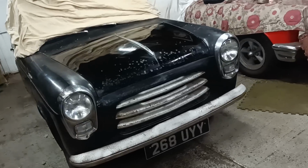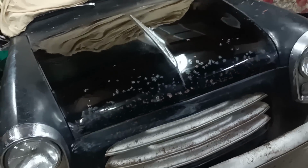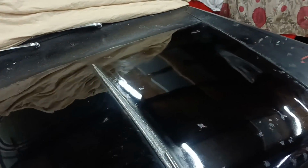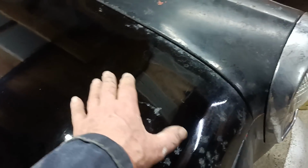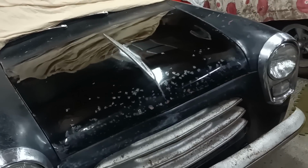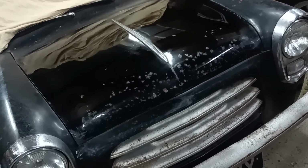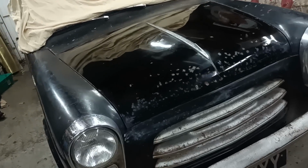Talking of which, maybe I'll have a break. Yeah, it's looking out. You can see that kind of overspray bit there, look. That's what I've been dealing with. There was quite a lot of it here, and I've hand polished it off. And you can still see hints of it here as well, actually. Yeah, there's more scope for improvement, but you'll never improve the bits where the rust has bitten in. It's always going to be heavily compromised, isn't it?